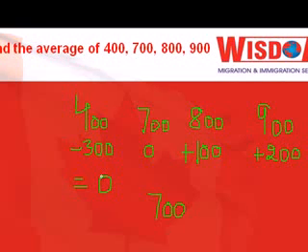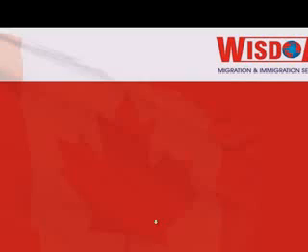So what we did in this question was we assumed 700 to be the average. Since I did not know that 700 is the average, we found out the deviation of all the numbers from 700 and we added the deviations. We got 0 as the total deviation, which shows that 700 is the average. Now let us see another question.